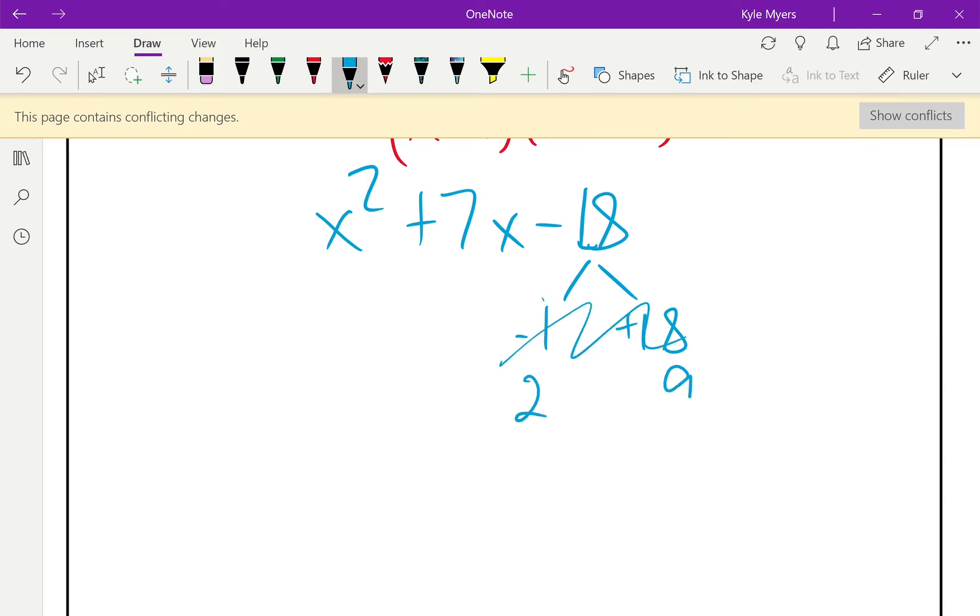So, let's try 2 and 9. Right? And the only other thing that I could try would be 3 and 6. Right? But, 2 and 9 is actually going to work. Because if I make the 2 negative and the 9 positive, negative 2 plus 9 is positive 7. Right? Positive 7. So, there we go. Get that in there. Get that in there. And then we're good to go.